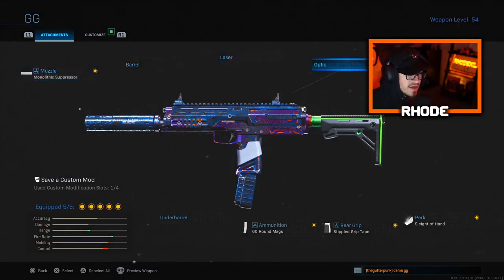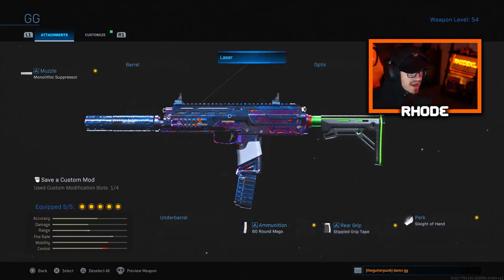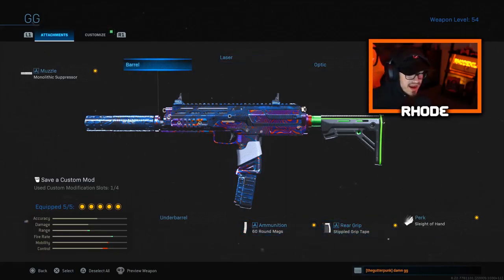I go through these attachments. We're on the monolithic suppressor, the FSS close quarter stock, sleight of hand, simple grip tape, and 60 round mags. And I ended up putting the Vespertine stock on and the white simple grip tape. So kind of added some other variants into this, and it looks really, really good in my opinion.